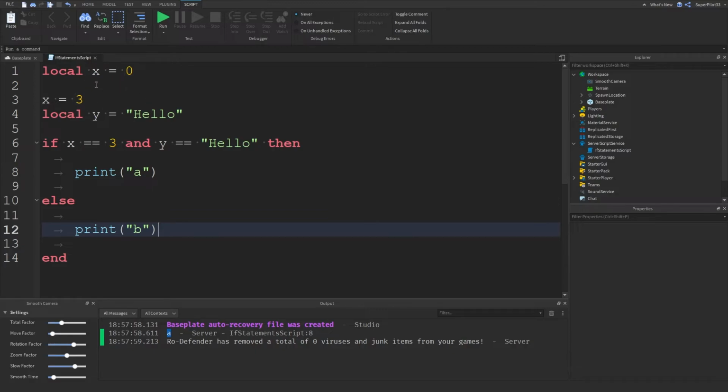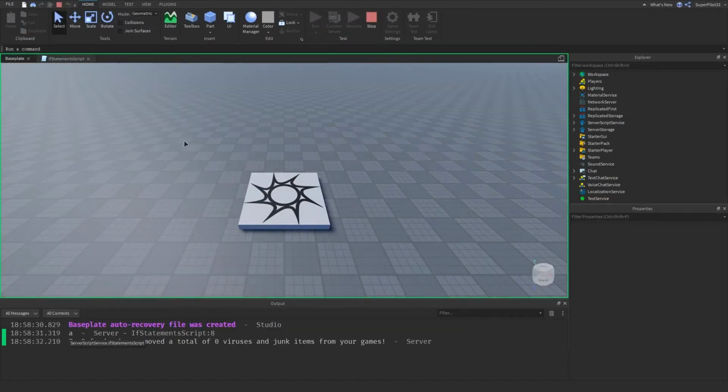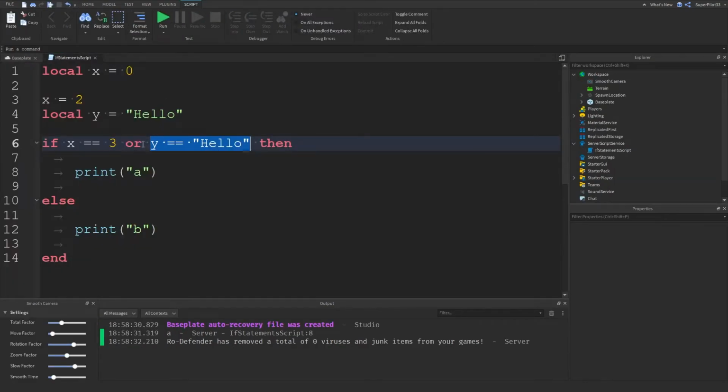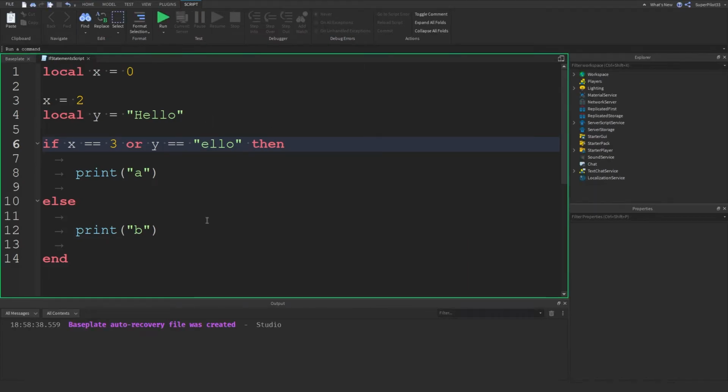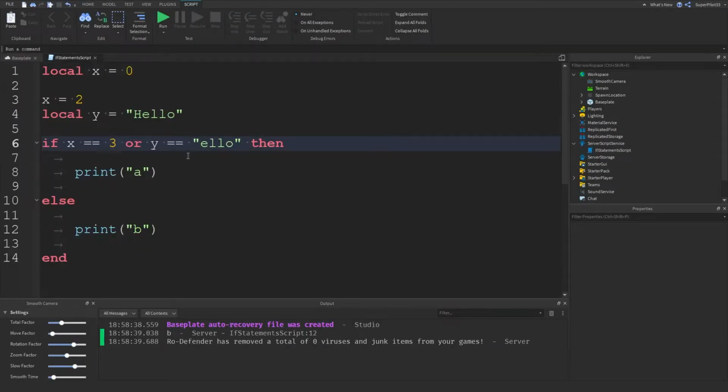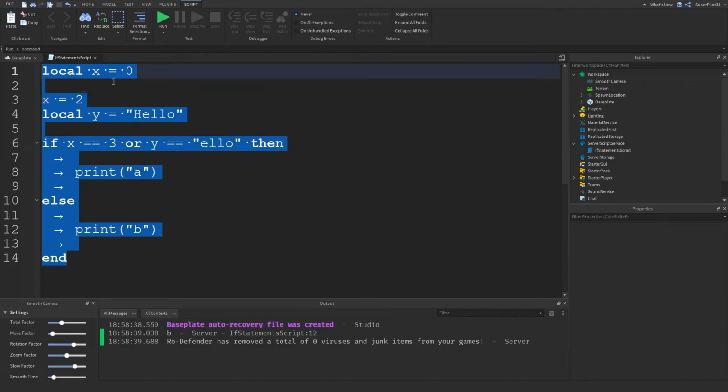Anyway, we're going to move on, and we're going to look at something called or. So this basically means if either one of these is true. So if x equals 2, remember this is going to become false, so it's not going to run the code, but we're using an or. So if the other statement is true, then it will run. So as you can see, it prints a because one of the two statements was true. If both of the statements are false, I'm going to remove the o this time. It's going to print b because both of them were false and none of them were true. And that's basically how if statements work. That's a really basic way.